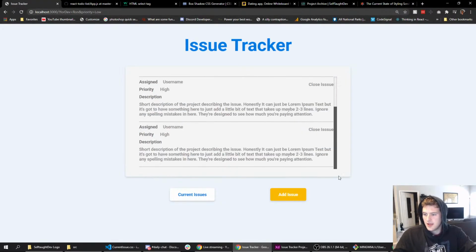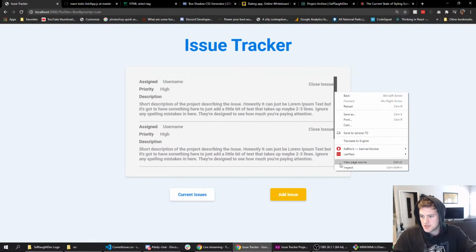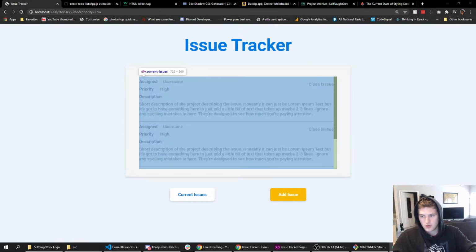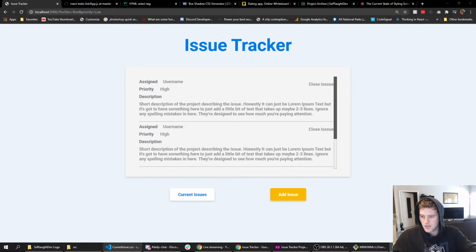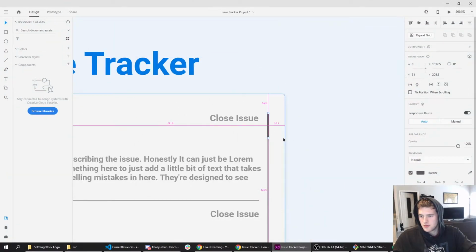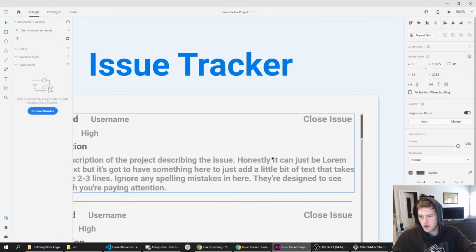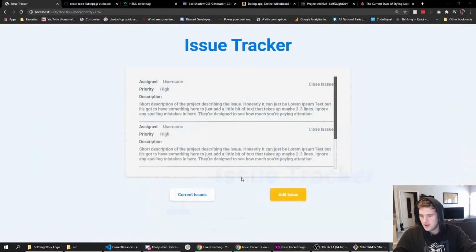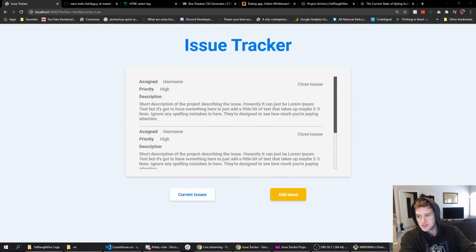So that's a lot bigger than we wanted it to be. We also need to position that a little bit more in a different place. How close is that to the edge here? That's like 35 pixels away, which is like what our padding is. So we'll just give the current issues padding right of 20 pixels. Let's do a little bit more, 30 pixels. I think that'll work.